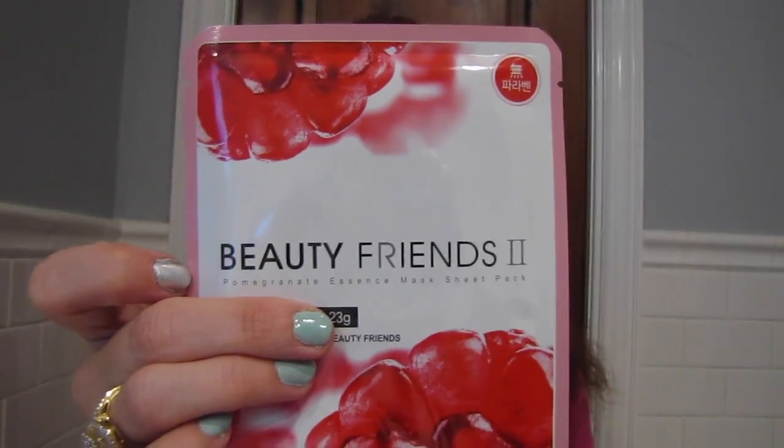Let's see. Let me see which one. Oh, yes. This is the collagen one. This is for total care. Collagen and plant extract work in tandem to provide brightening and anti-wrinkle effects. Very nice. This is the Beauty Friends pomegranate mask.